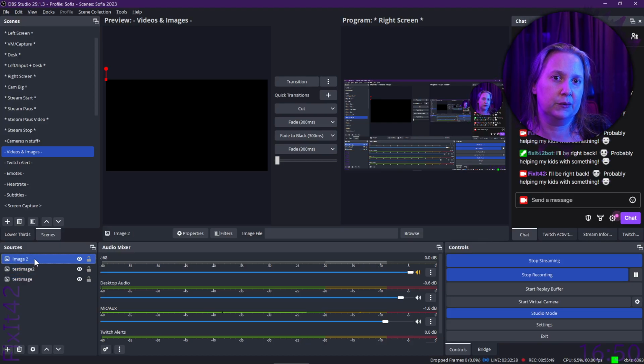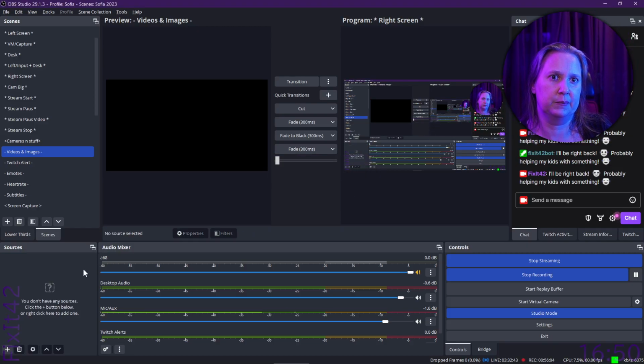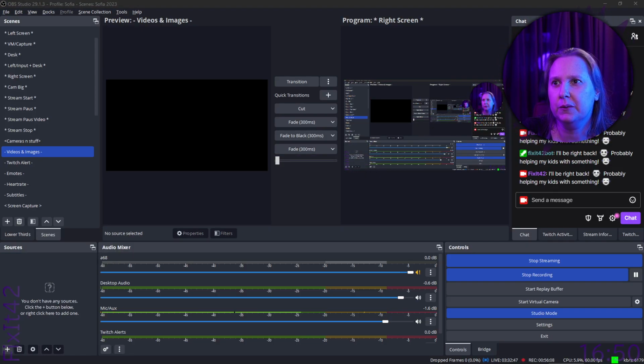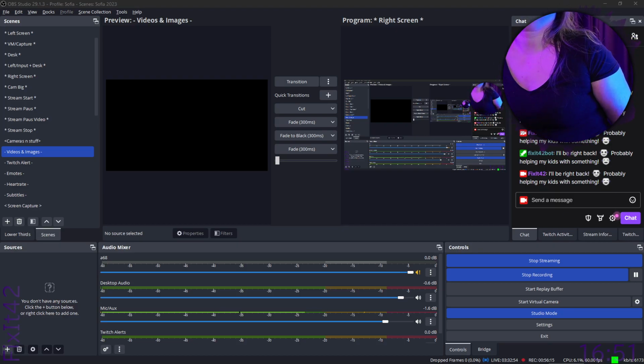So if we load an image into one of these, let's remove this to start with, so we don't have a million of them here. There. So now I would like to do this in code instead, because I want to remove it.